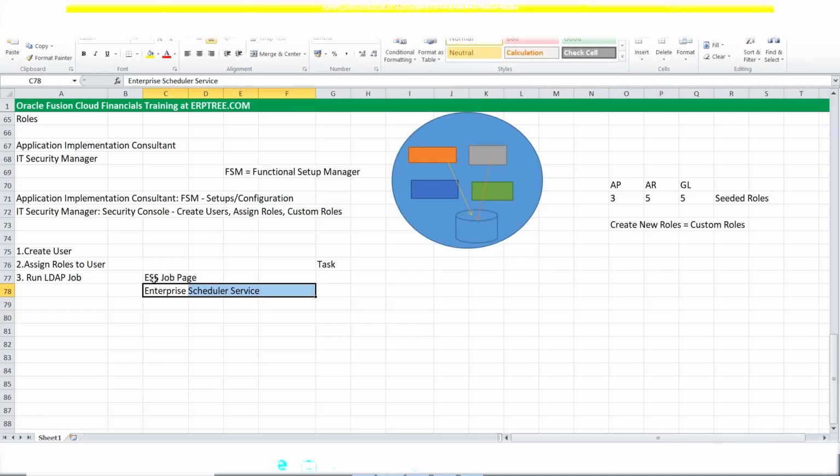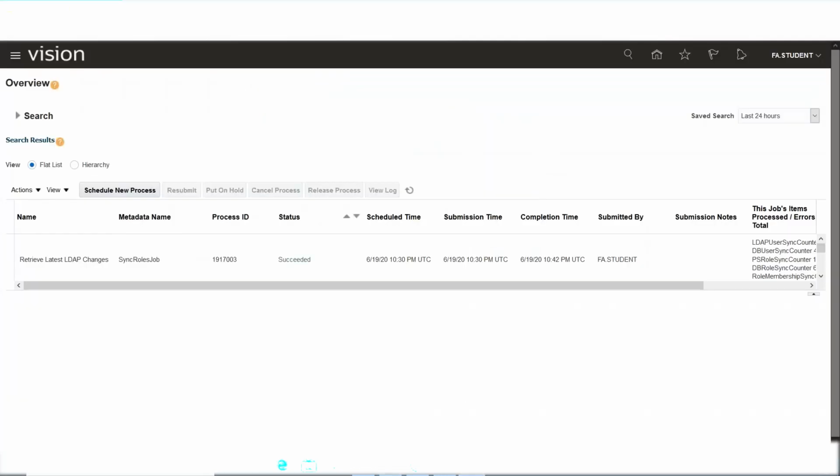What is the meaning of job? By using this Enterprise Scheduler Service, you can submit something to the system to process. Now we are going to submit the LDAP job by using the ESS job page to synchronize the users and user related roles. The page you are able to see, we call the ESS job page.